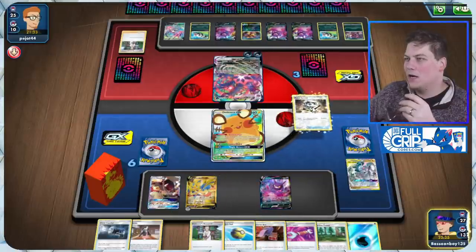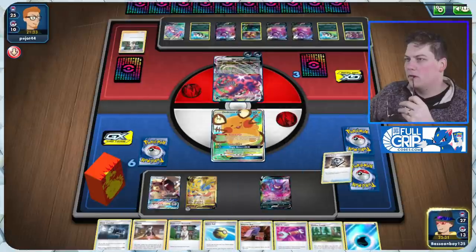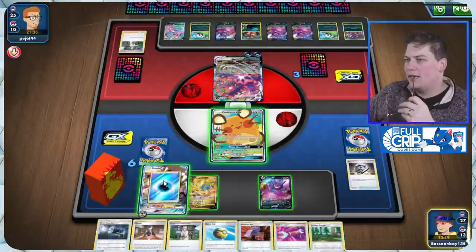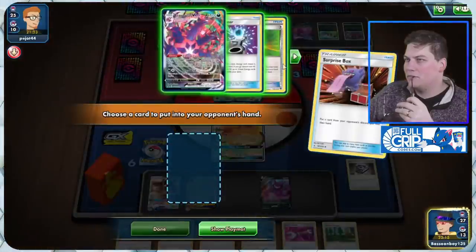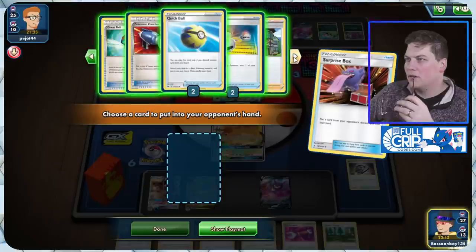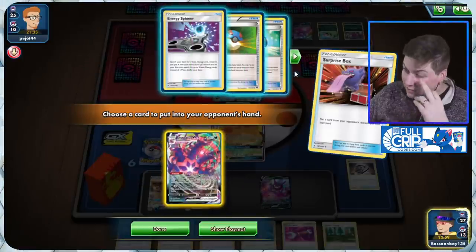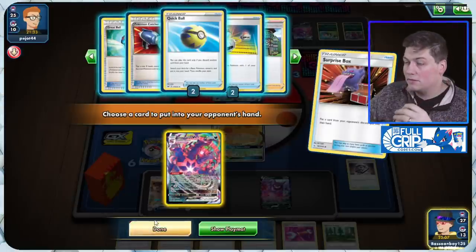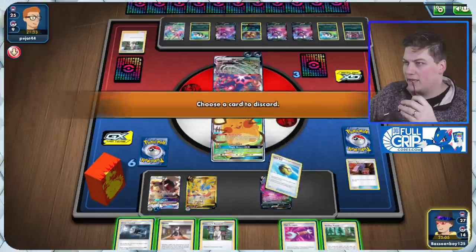Let's go Metal Saucer. And we'll attach. And we'll Surprise Box for the memes. Actually, all these cards are insanely good. We'll give them the Eternatus VMAX, I guess. Force them to put that in their deck. Let's go here.